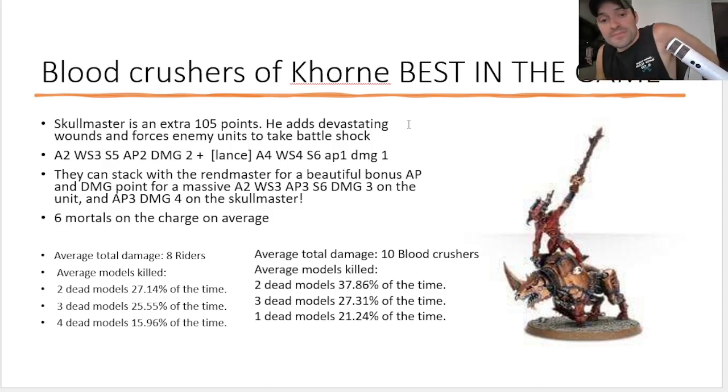Very, very exciting. Now, what is the actual attack profile of these Blood Crushers? Well, for the Riders, it's going to be 2 attacks each, weapon skill of 3 up, strength 5, AP 2, damage 2, but it's a lance, so they're +1 to wound.